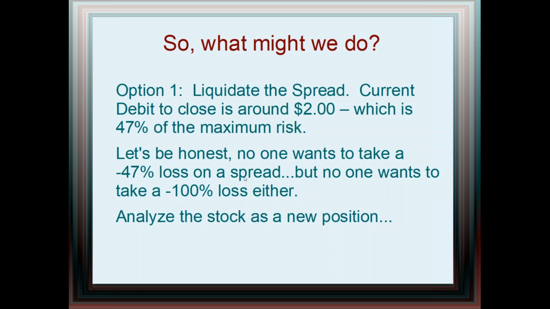If I allow it to go to full loss, if the trend continues and it moves down below 295 in the next 7 to 8 days, I'm at 100% loss. I take the full loss of 425. I just wiped out 5 or 6 similar trades with similar net credits taken in. If I close now and only take the 47 to 48% loss at $2, I've only wiped out 3 previous trades. Okay? No one wants to take the loss, but again, sometimes it's better than taking the maximum loss.